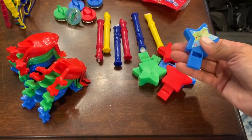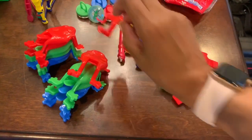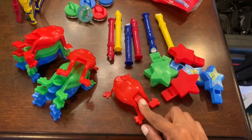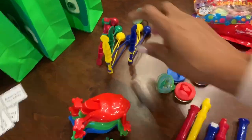So there's some of these whistles, and then some of these whistles, and then there's these little frog things. They're like little hoppers. Kids are entertained easily.